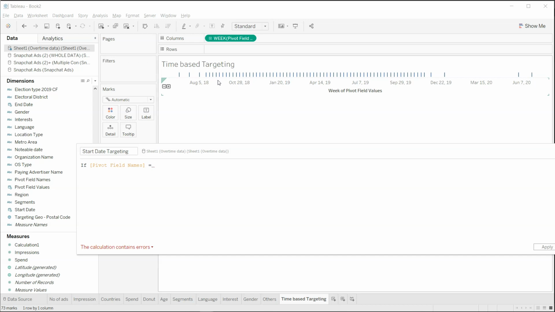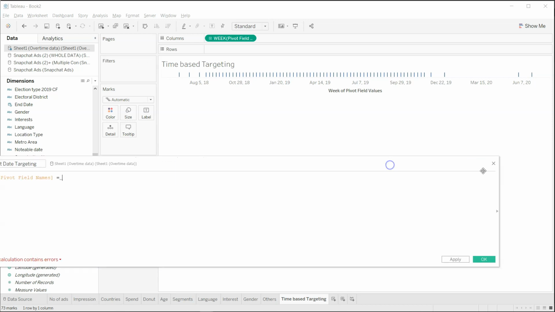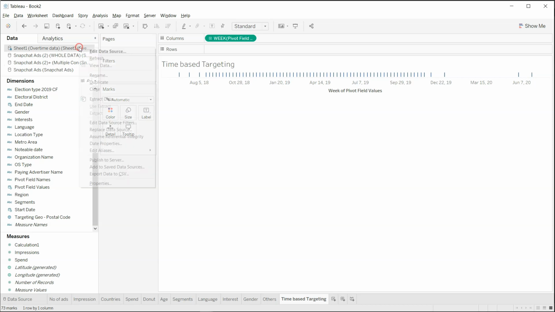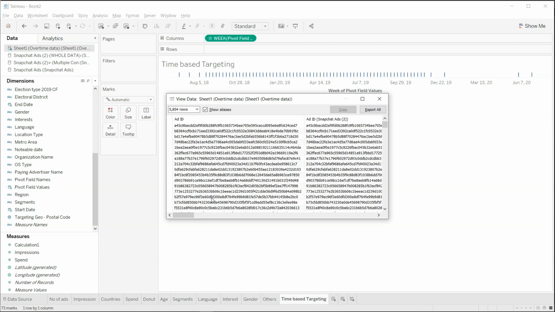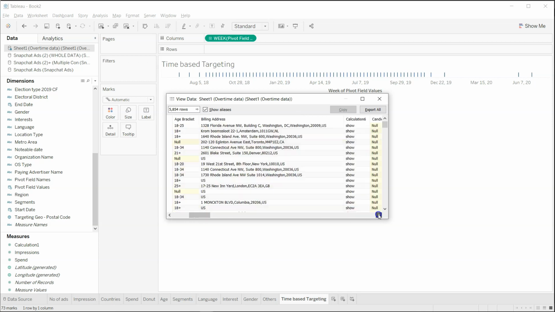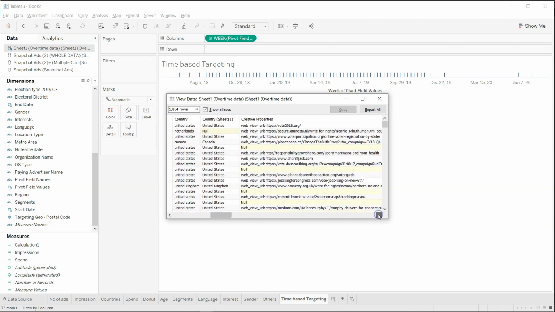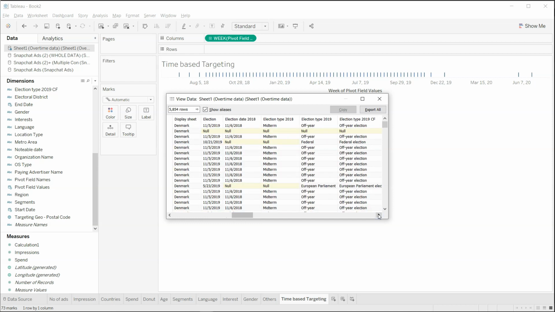If you look at this, just to give you a glimpse of it, over here right click, view data, it will show quickly.